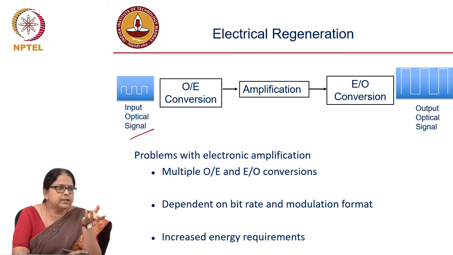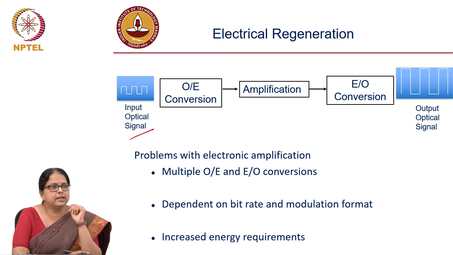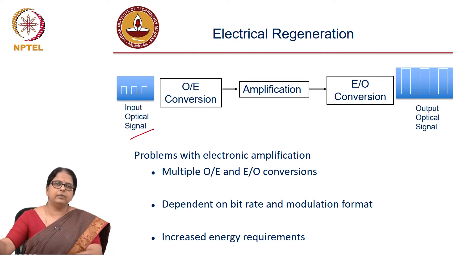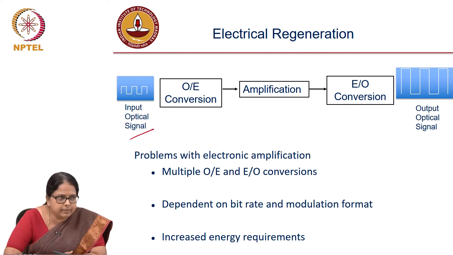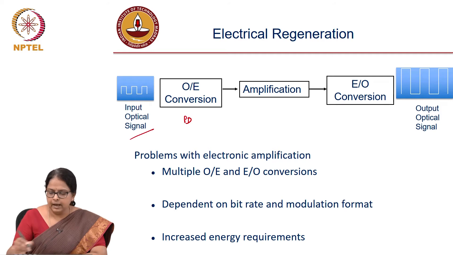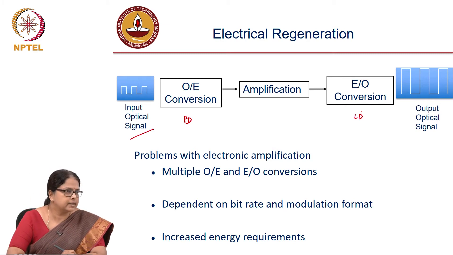This was one suggestion for long-distance communication, but there were problems. Every time you do this, you are performing optical-to-electrical and electrical-to-optical conversion — essentially demodulation and remodulation — carrying out all the functionalities of a typical transponder. This has to happen very frequently along the length of the fiber. Depending on the bit rate and modulation format, the nature of the amplifier must change as the bandwidth changes. For RZ or NRZ data the electronic amplifier design changes accordingly. Most importantly, a lot of energy is required to convert from optical to electrical domain using a photodetector, and then back using a laser diode with a modulator. So it was not a very useful proposition as far as energy is concerned.